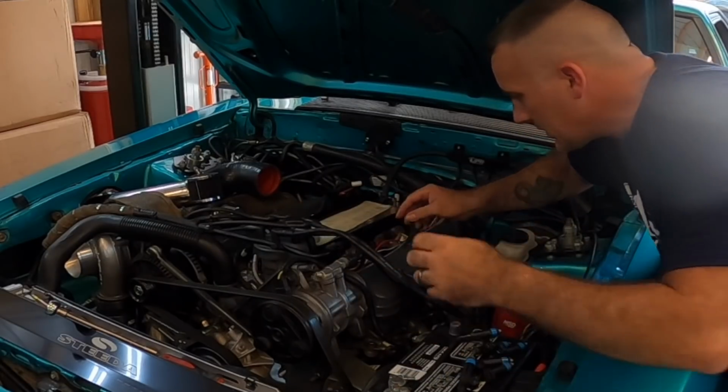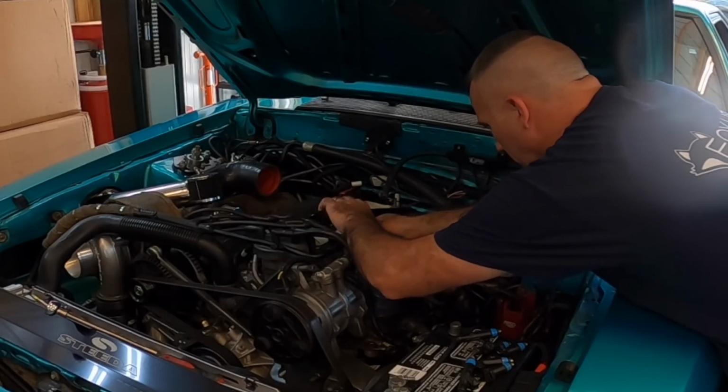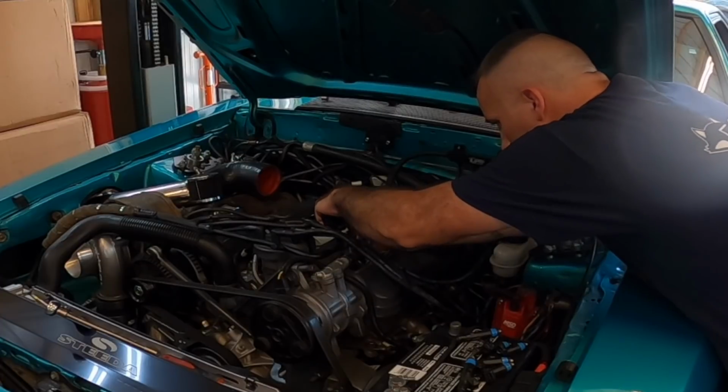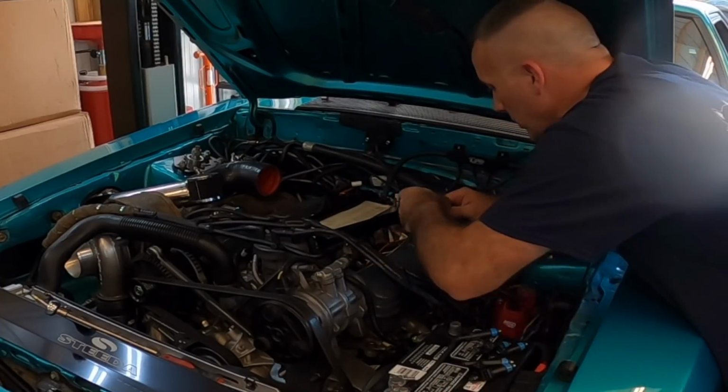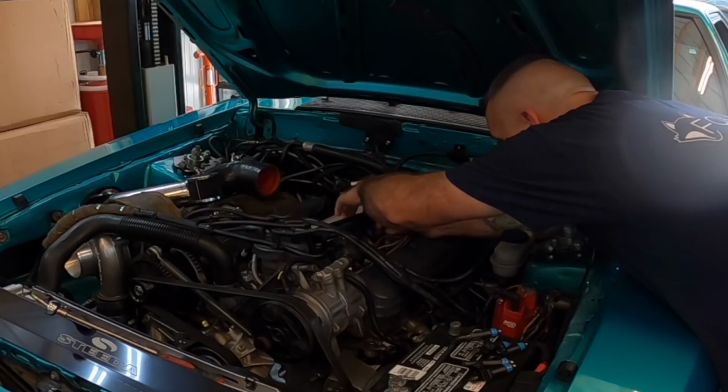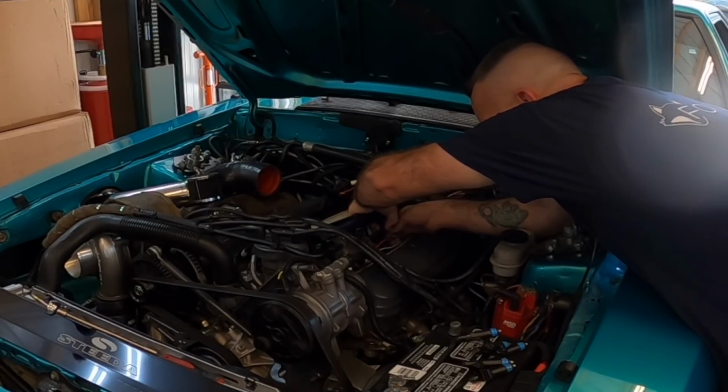Now there's a trick to this, guys. Don't think that you can just pop this fuel rail on after you get your injectors and everything's going to be hunky-dory. There's a trick to this, and I'll show you here in a few minutes. I say a trick. There's a precaution that you should take, and we'll talk about that in just a second.